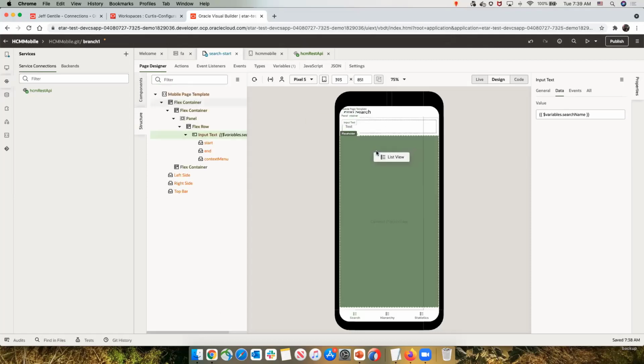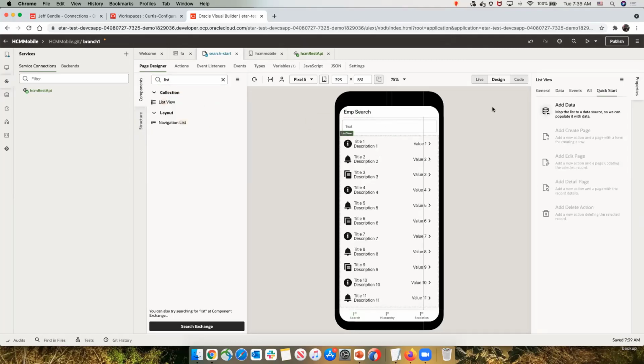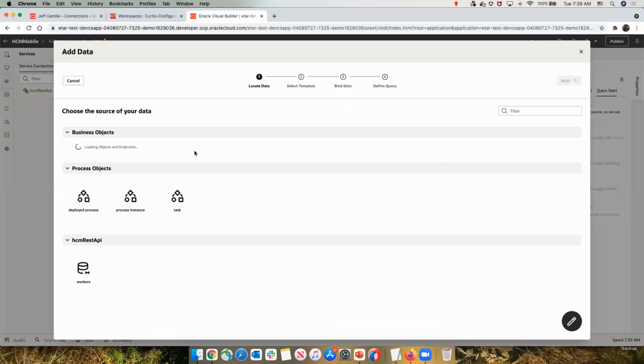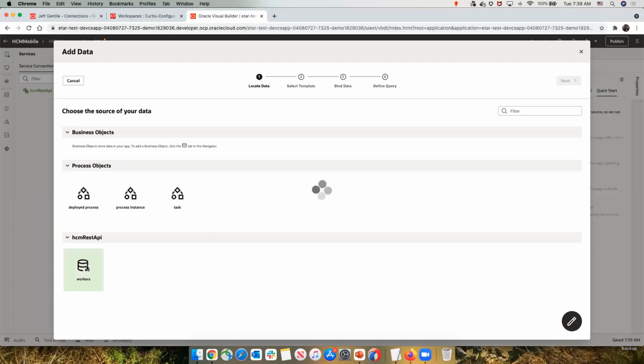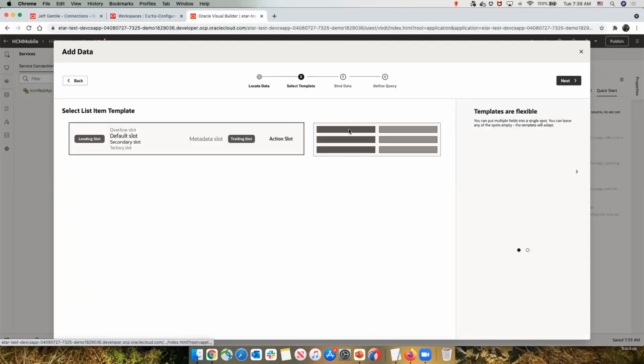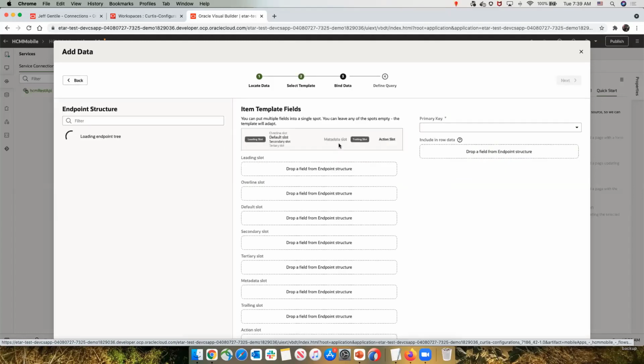So I'm going to pick up a list and drop it down here. And then for this list, I'm going to add data from the workers. So what information do I want to see from workers? I can choose a template for my layout. And again, the template has specific slots where I can put my information. And you can create your own layouts, of course.